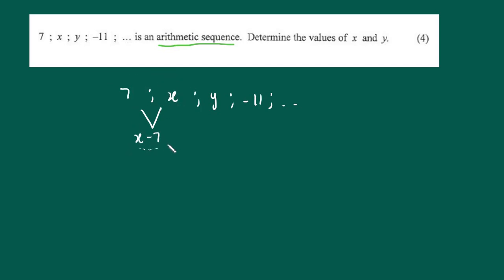So you say x minus 7. While here you'd also say y minus x, and then here you'd say negative 11 minus y. It's always the number on the right minus the one on the left on two numbers that are following each other. Okay, so right now here's what we have. We don't have much information, but when you are looking for x and y, two unknowns, that should tell you that you have to use simultaneous equations in most cases.